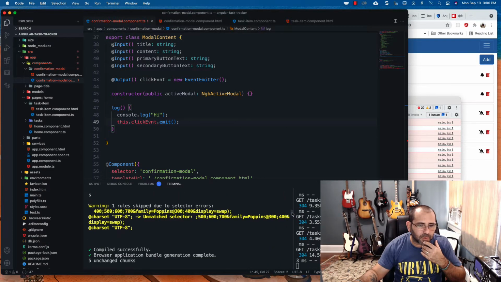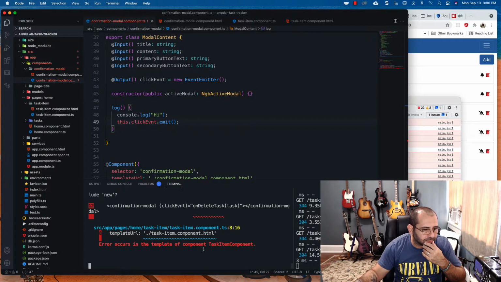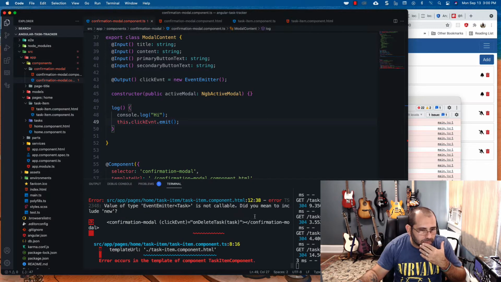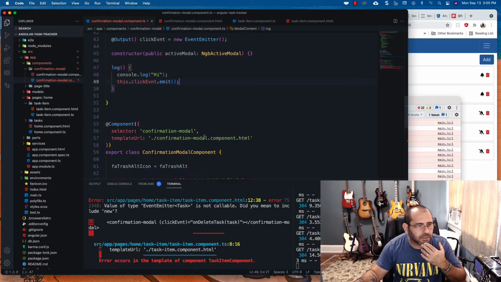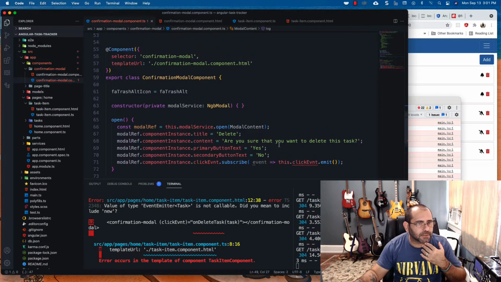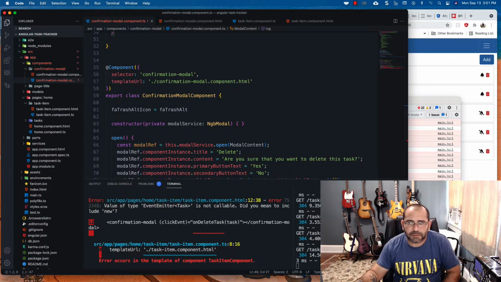That's an old error. All right, so click event on delete confirmation modal, click event on delete task. Value of invalid is not callable. Did you mean to include new? Okay, that's odd. All right, this is still giving a problem down here, so we'll keep looking.